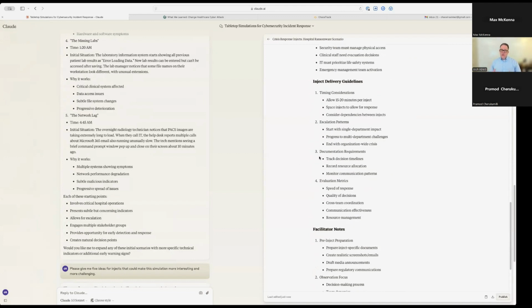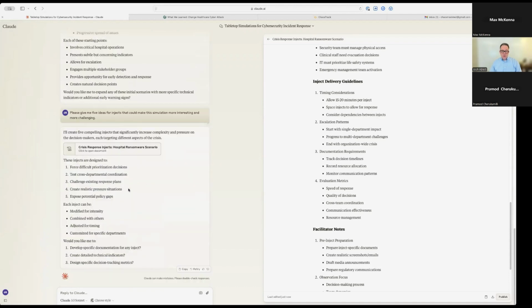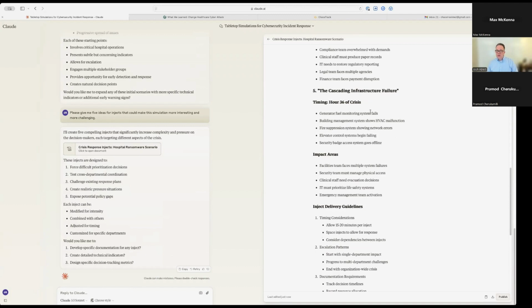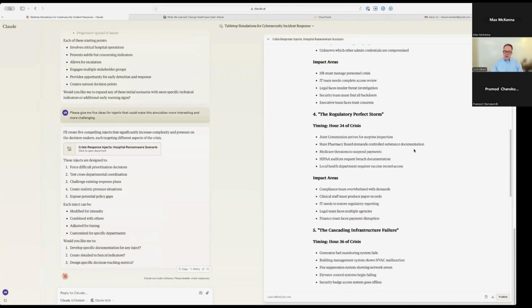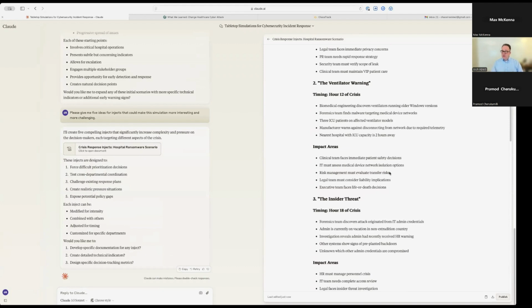And then what I like to do as the final step, and there's one other thing I'll mention to you just because it's fun, but what I like to do as a final step is just ask it to put it all together. So I might go back and say, okay, I want the locked chart starting prompt, and I want the insider threat inject. Please produce a new sheet for me, and it'll just spit out a really nice document that you can then just take and edit and maybe review it with your inside person who you're doing the tabletop with.